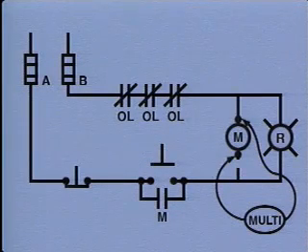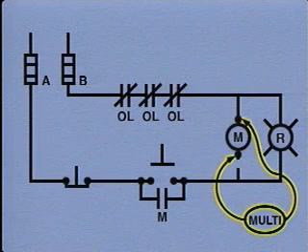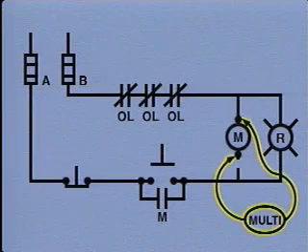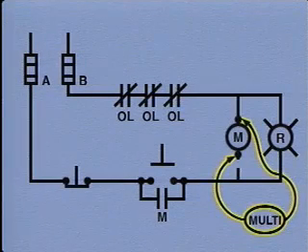If an open does not exist in the M coil, current flows from the multimeter through the M coil and back through the multimeter. If there is an open in the M coil, current cannot flow through the M coil back to the multimeter, and the meter would indicate a high or infinite resistance. So far, we've looked at how a de-energized controller can be tested for grounds and opens. The last type of test we'll look at is the test for shorts.